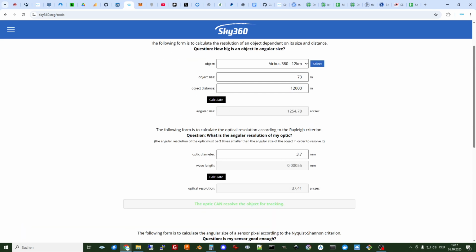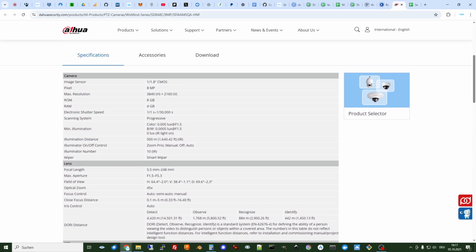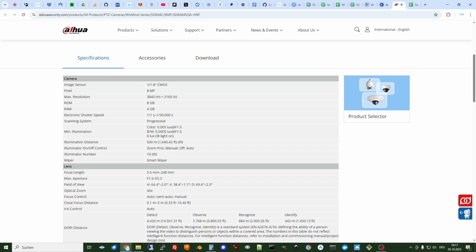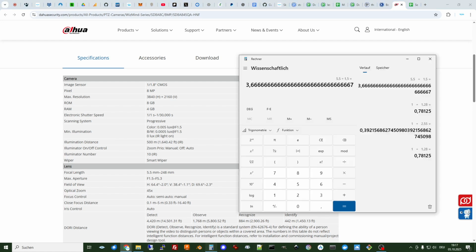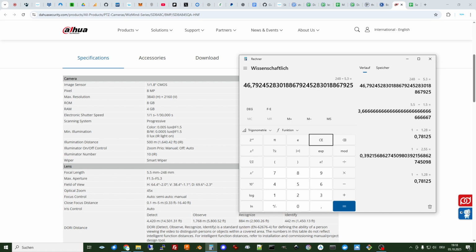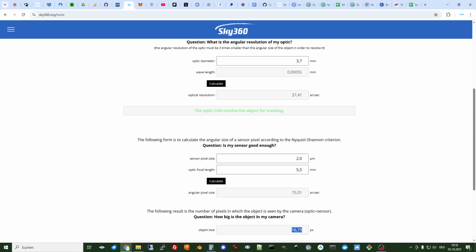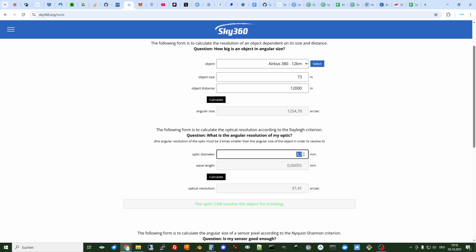So this camera we're talking about has a zoom of 248. Calculator: 248 divided by 5.3 is 46.79. We calculate 2.96 arcseconds, which is much finer.